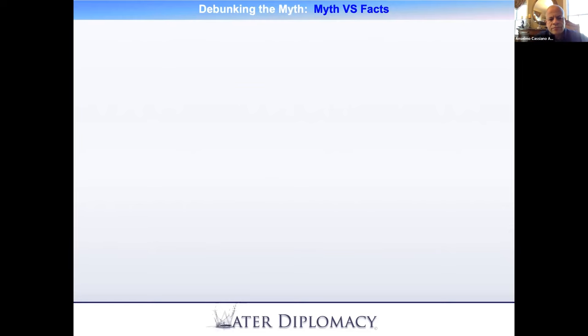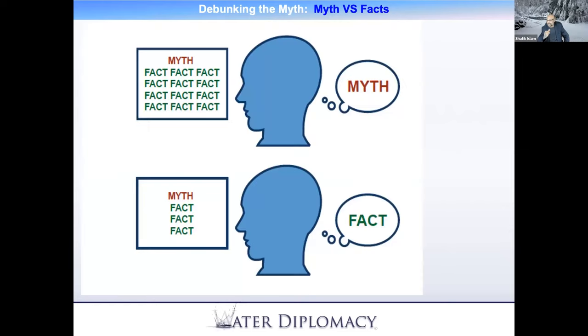So that brings us to this, I think you like now. Here I want you to look at these two pictures, and I thought it was very nice. There is a difference between myth and fact. Look at this first figure, and then remember what this individual is doing. This individual now remembers myth, although you have given him 12 facts.